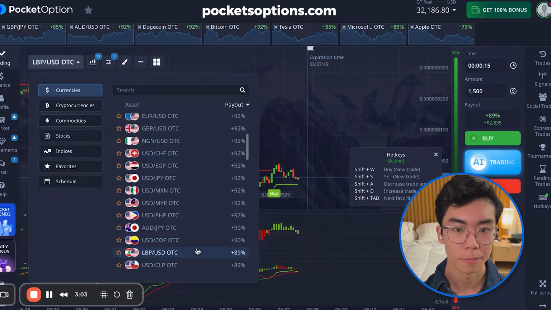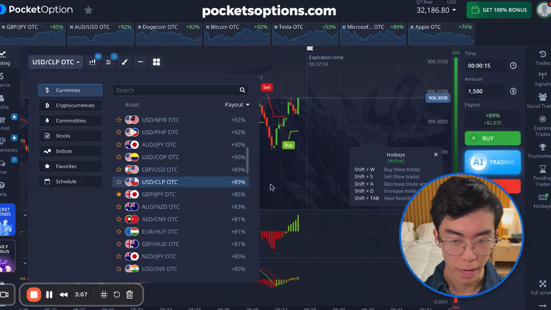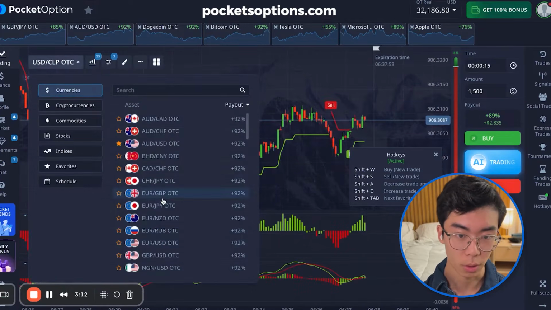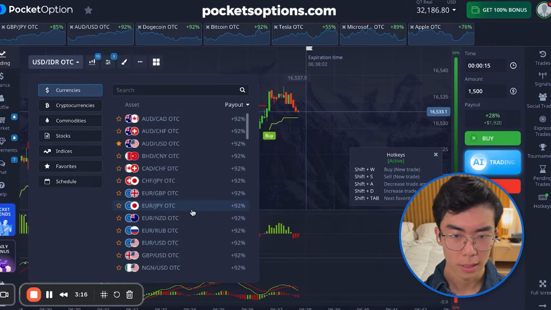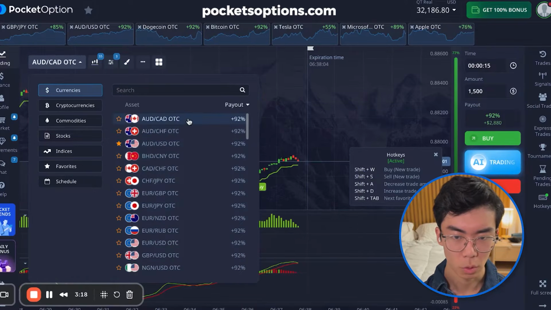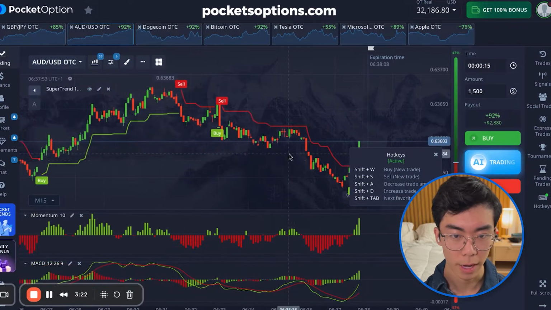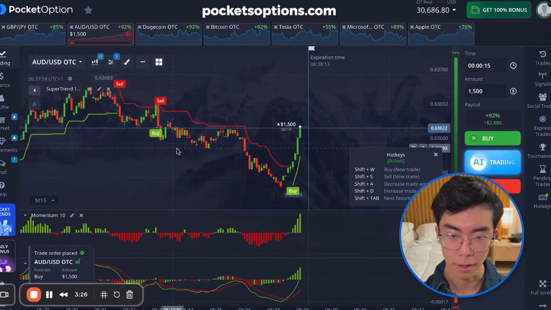Look through these. So just using the SuperTrend indicator, just seeing where's the quick buy, where's quick sell. So here's a buy right here. It's trending downwards though, so I won't do this one. It's gotta just start from the bottom here. Or maybe just start from the top here again. So this is a quick buy right here. Trending downwards and upwards. Let's do a buy there, see what's happening.